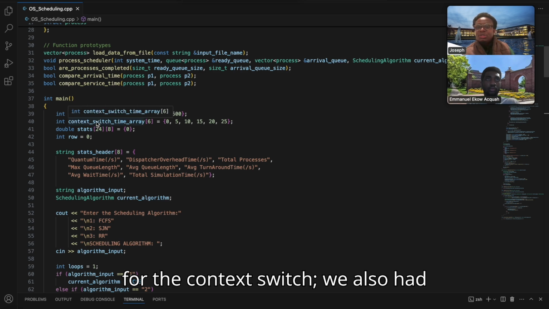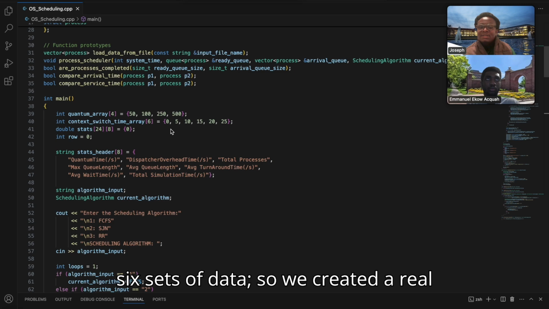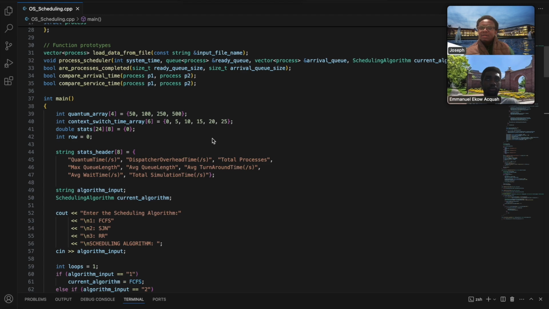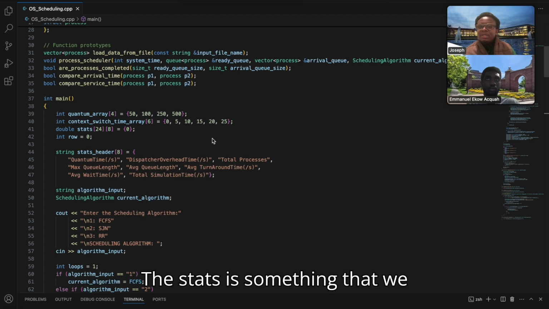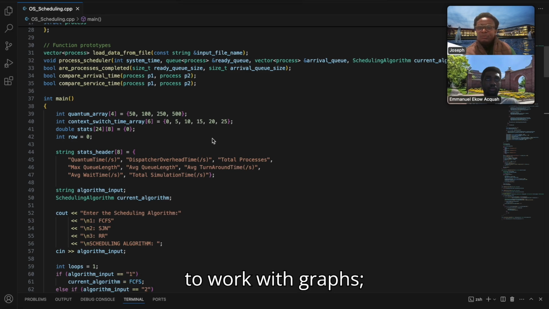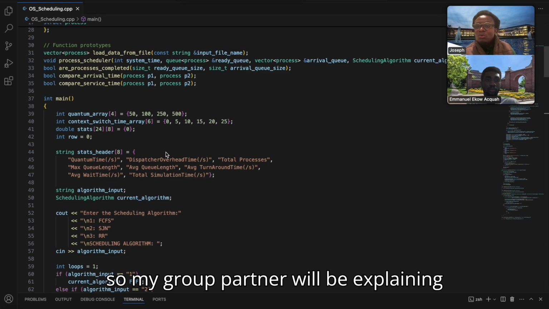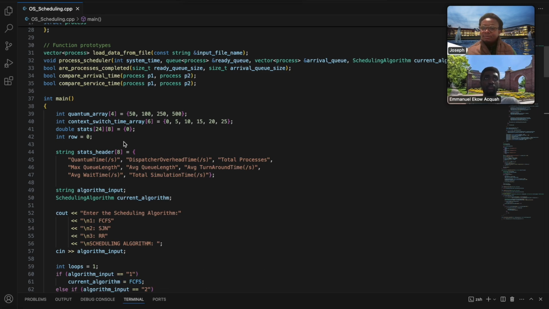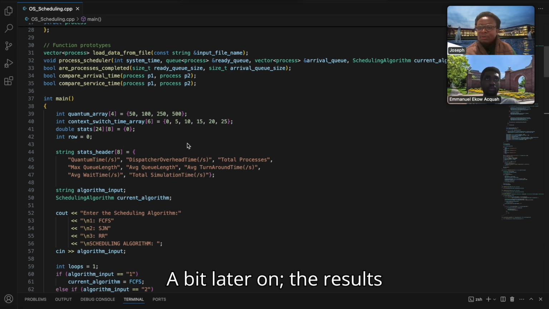For the context switch, we also had 6 sets of data, so we created an array list of 6 to store these sets of data. The stats is something that we implemented to help us to be able to work with graphs. So my group partner will be explaining a bit in detail the stats a bit later on.